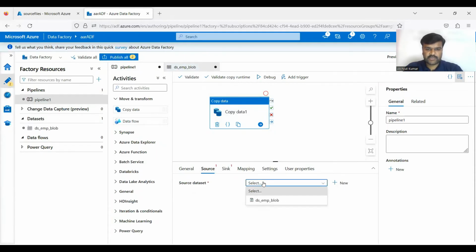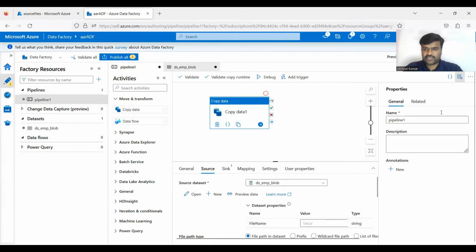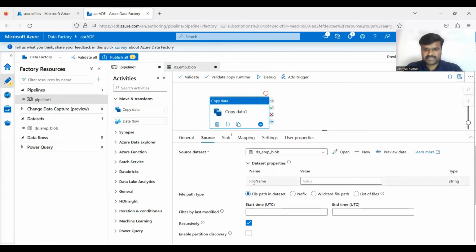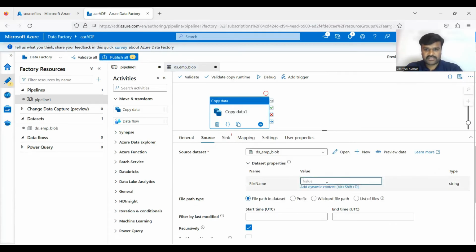You can see the moment I select that data set, ds underscore emp blob, it is going to ask you the parameter value. See that part. If you observe, earlier when there was no parameter for the data set, it was not going to ask you. Now, you can make this dynamic.